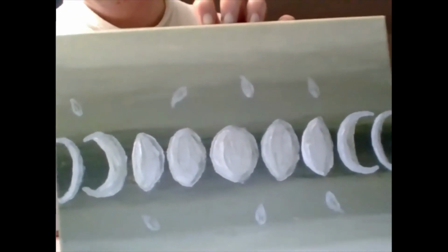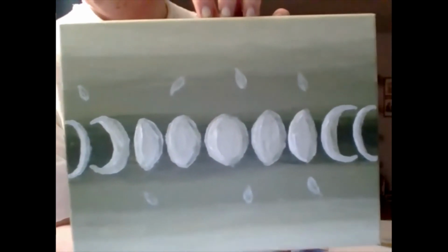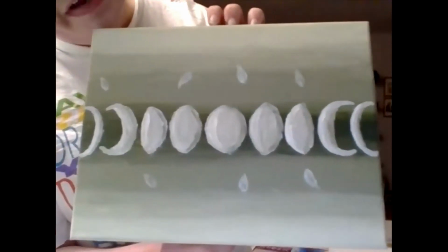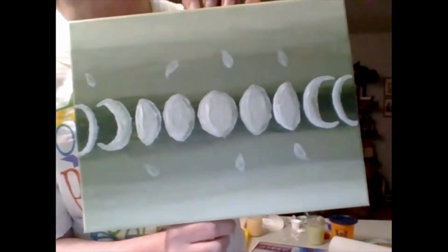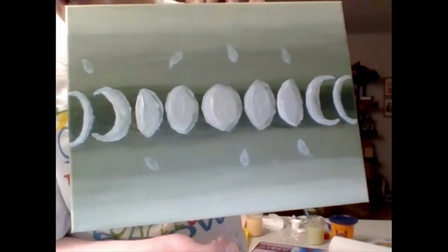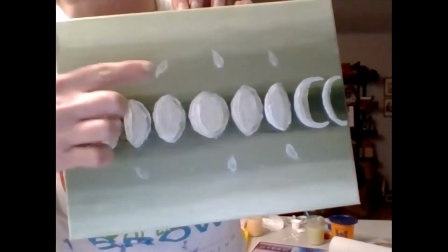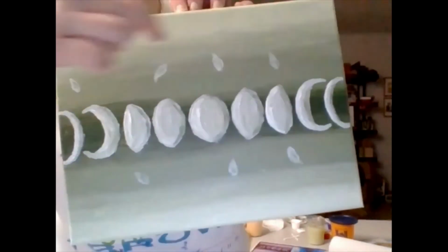And the colors too. Really nice. I kind of like that gray, that washed gray, or at least it's coming through washed gray. Is it like a green or a gray? I'm having a hard time on the camera seeing. It's green. It's a foresty green. Oh, okay. Very nice. I ended up with extra moons because I put them closer together by accident, and it turned out to be more moons. I love it. Happy accident. Again, a happy accident. And then these are supposed to be leaves, and I'm gonna do some darker leaves by the outside.